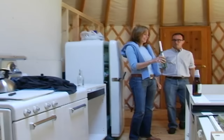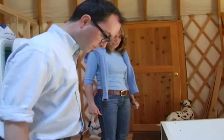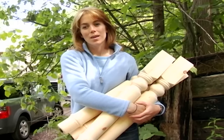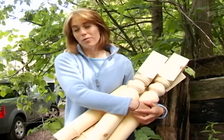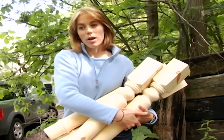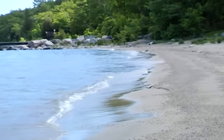Well, the floor has begun to cup slightly, which doesn't often correct itself. I'm really worried about the floor. I just think that over time it's not gonna last, and I don't know what the problem is. They bought the floor from a local supplier and they've installed it themselves. I'm thinking that maybe the problem is that there was too much moisture when it went in. But we'll see. The weather's been pretty damp, so maybe when it dries out, it'll get better.